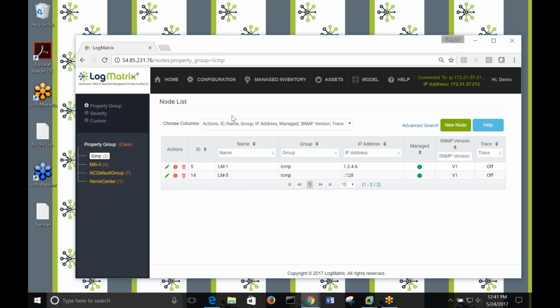Now, we had started with the Perl programming language because that is what is already part of Nerve Center. However, behind the scenes, what the Perl API is doing is we're switching this over so that it communicates with the server via JSON. So through that Perl API, you're interacting with the elements that it provides. It's speaking behind the scenes JSON over and back with the Nerve Center server. And part of that is the ability to look up a node by its name, by its ID.